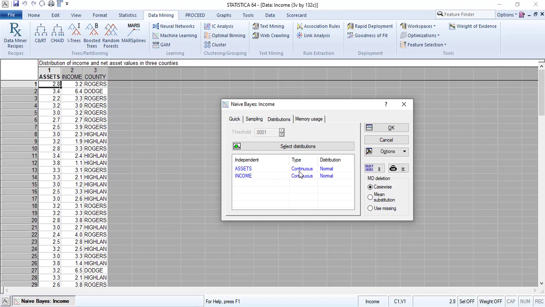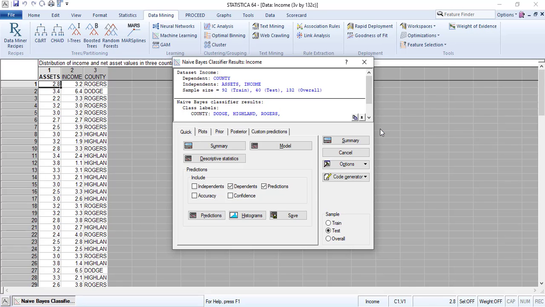We don't have to worry about memory usage. Now we can click on OK. No, don't do that. The default is good enough. We click on OK.